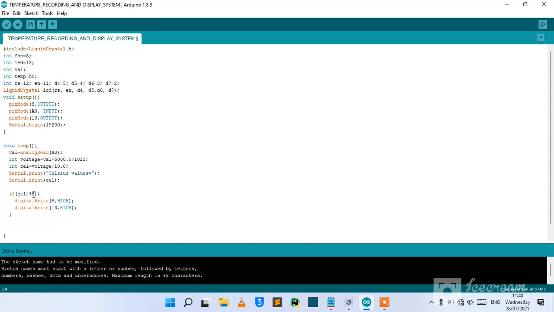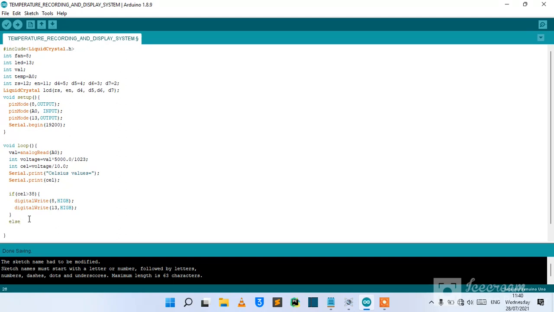If our Celsius is greater than 38, the fan will be high and will start, and the digitalWrite on 13 is where the red LED is. Our red LED will be on as an indicator to show the person the temperature is high.